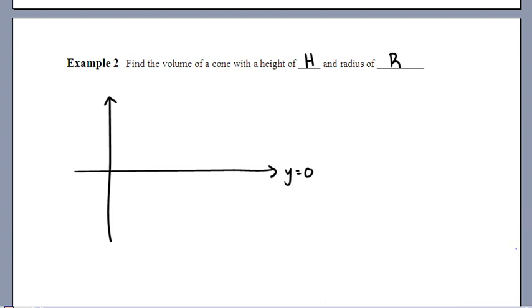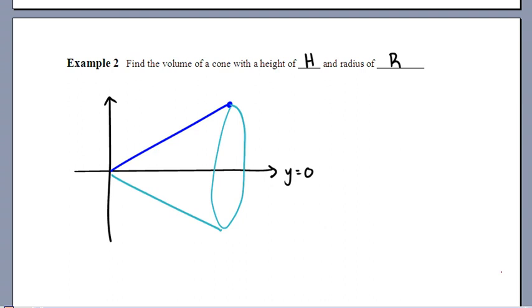And if I want to make a cone, then all I have to do is just take a slanted line. And if I take that slanted line and spin it around the x-axis, around that y equals 0 line, this is going to create a nice cone shape. Okay, it's going to turn it into a 3D shape, something kind of like that. Now I would like to have this particular cone have, when it's done, a radius of capital R, and I'd like it to have a height, when you stand the thing up, of capital H. Okay, that'll be its height.